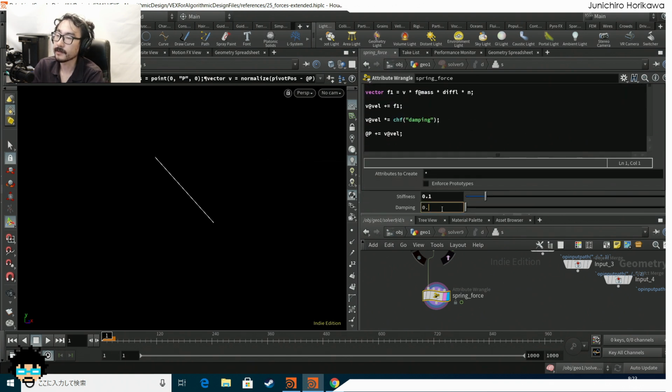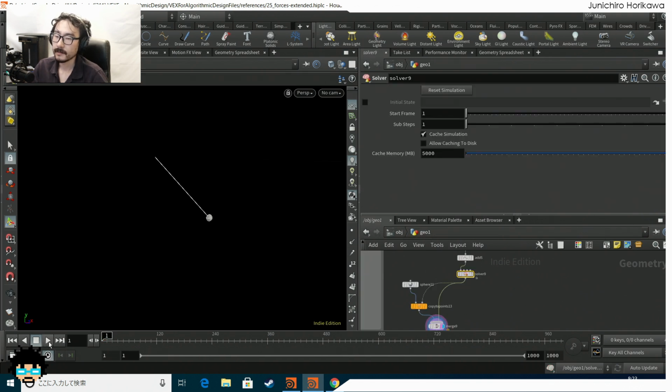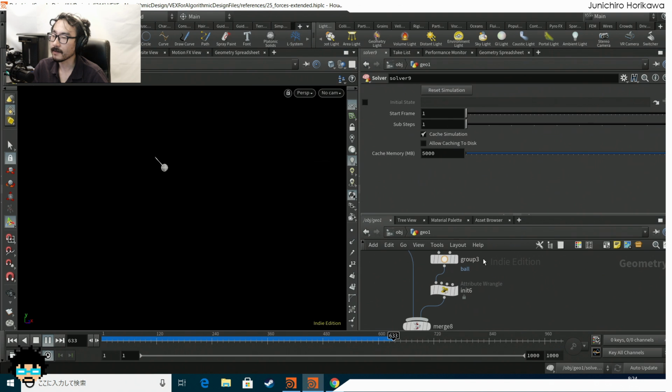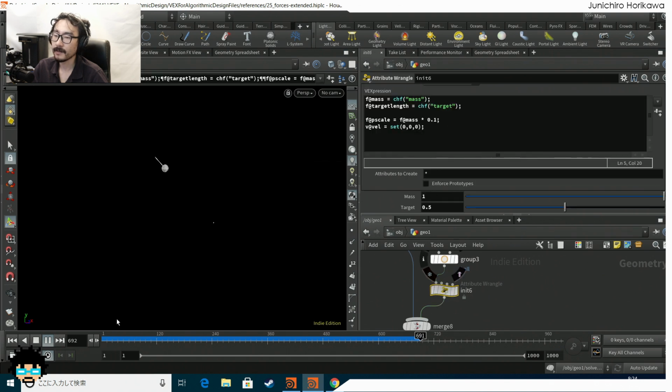Let's call this 0.99. See what happens. Hopefully it slowly stops its movement and tries to make the length between the first point and the second point close to the target length, which I've set as 0.5.